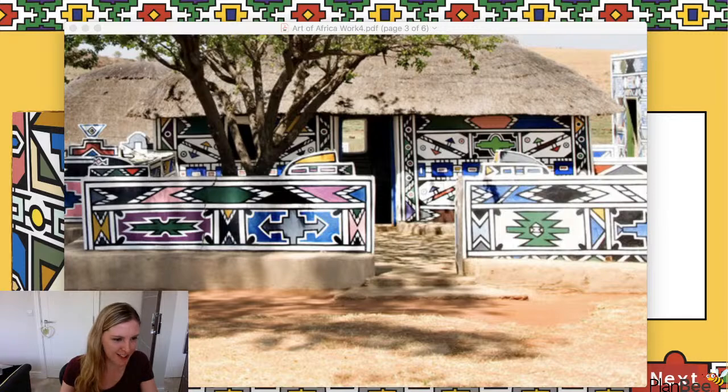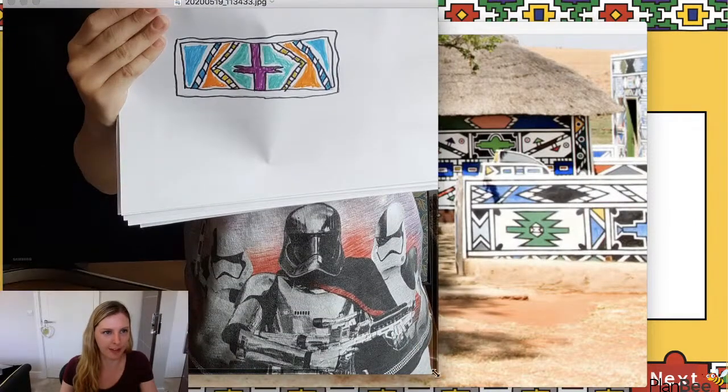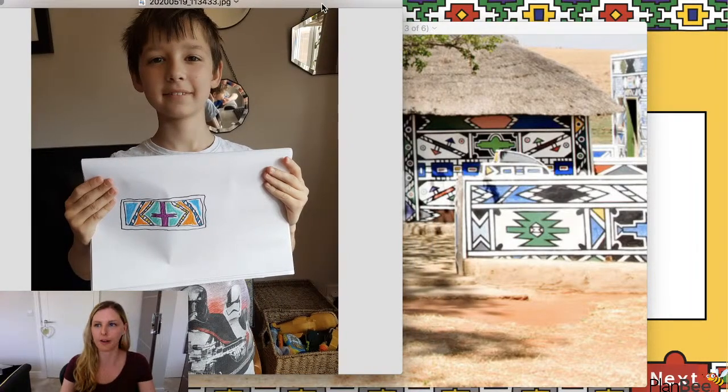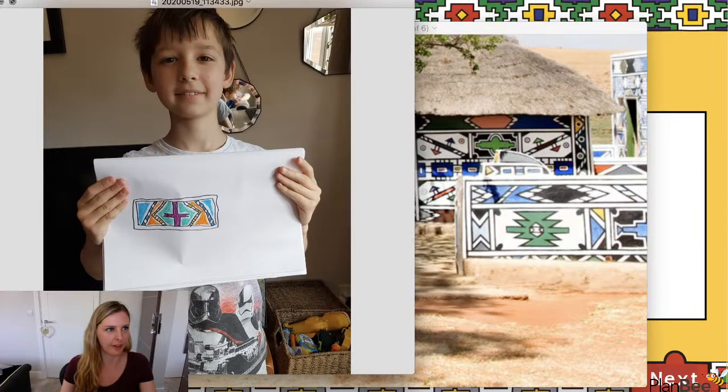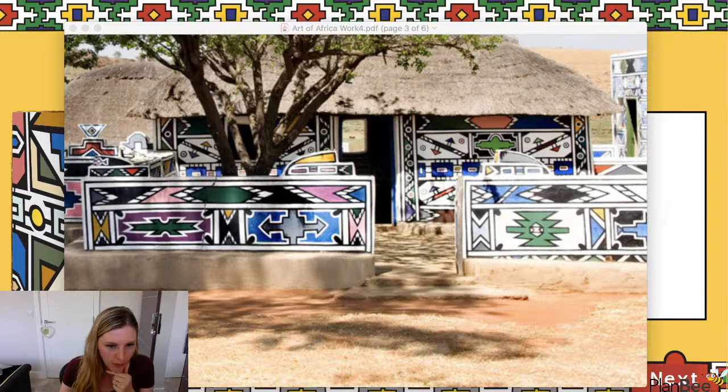Oh wow, we've got the finished artwork from Thomas. And my goodness, you've definitely used your complementary colours. Blues and oranges. This is fantastic. Well done, Thomas. Beautiful artwork. That's really stunning. Good job. And I think we've just got one more from Lola. If I can find, oh, I think it's on the next one. There we go.